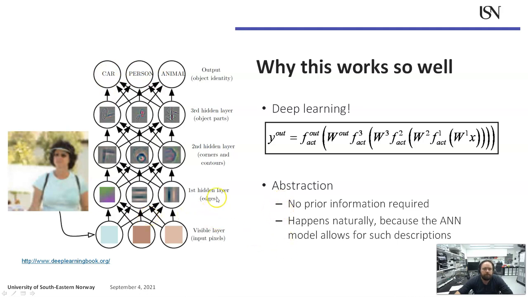But it's very important to understand that this abstraction is not happening because the algorithm is instructed to do abstraction. This is something which happens naturally, because this layered structure of neurons allows abstraction to happen naturally. And abstraction turns out to be an optimal way of solving the problem. So by putting pressure on the weights of the neurons to come up with an optimal solution, which is what we do during the training of neural networks, this abstraction effect happens naturally. But this is one explanation why deep learning is so powerful, that it allows abstraction to happen.